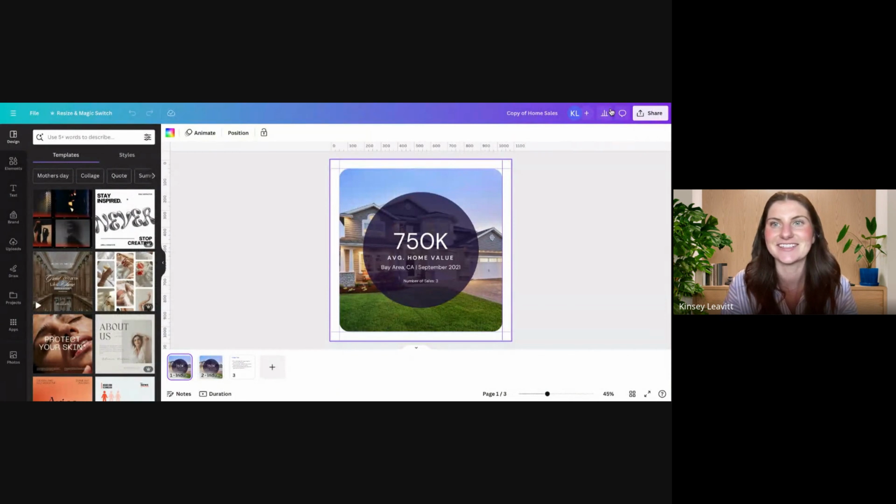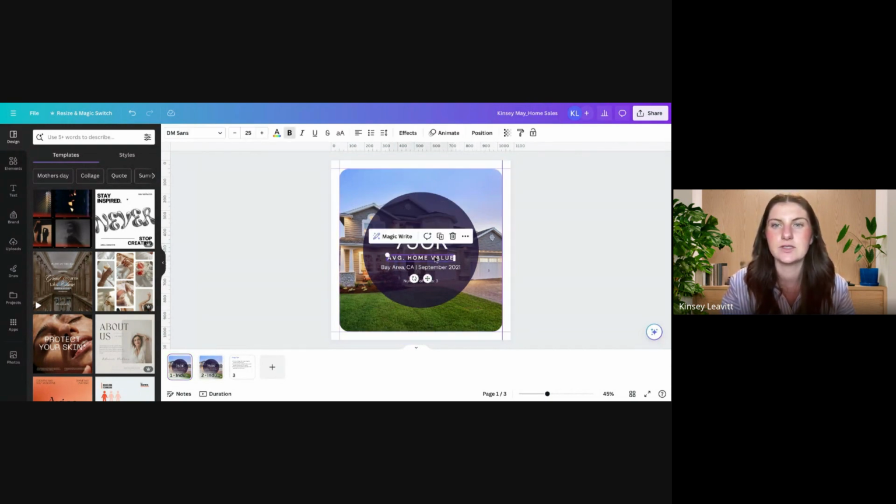You will notice that a copy of home sales has been created. So the nice thing about this is this is now your template to customize, to change, to mess up, to make it look perfect. Don't worry about messing up the original template or it being shared with anyone else. This is just personal to you and your team space. So I can come in here and rename it. You're going to see a lot of Kinsey test, Kinsey May, Kinsey whatever. So we'll go into here, Kinsey May home sale, whatever that might be. You might have the address, you might have whatever. But you can come into this template and you'll see that all of these fields are totally customizable.